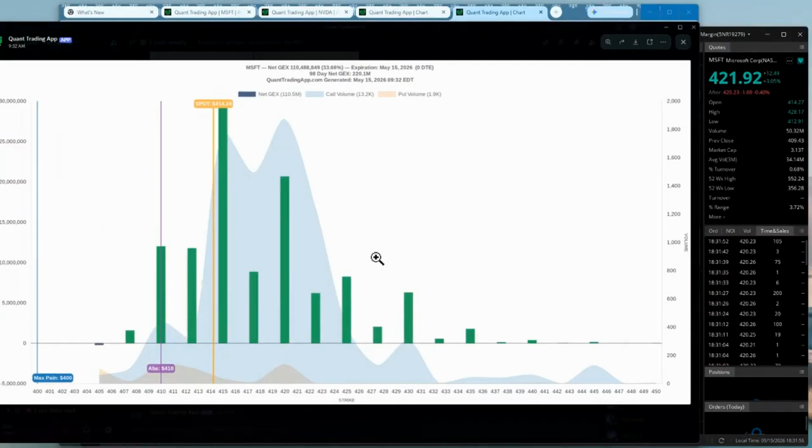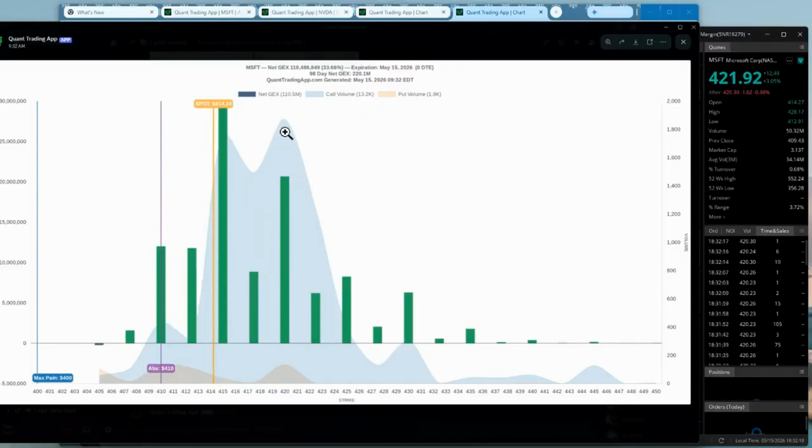So not all the data is really settled yet, right? We have absolute GEX still at 410. The highest GEX bar is right where it opened at 415. But we know we travel from there. So what's the big surprise here? 420, okay. There's a big call spike, a secondary. And this is actually the primary one. It's bigger than this one, I think.